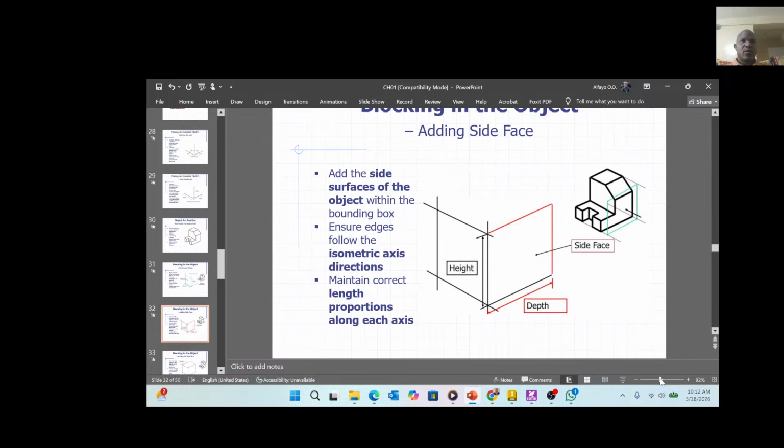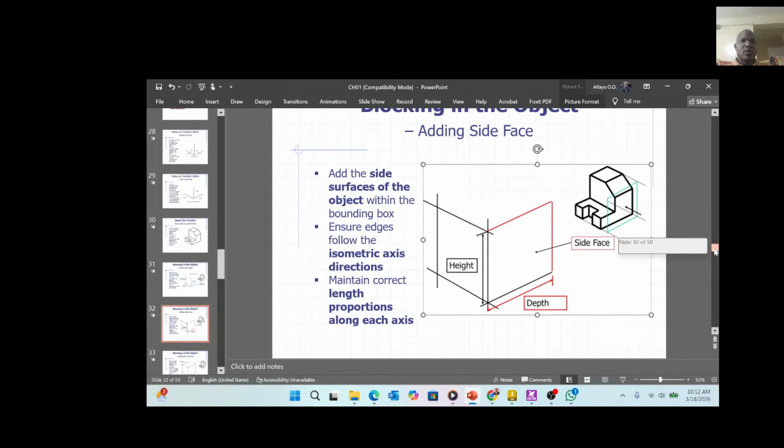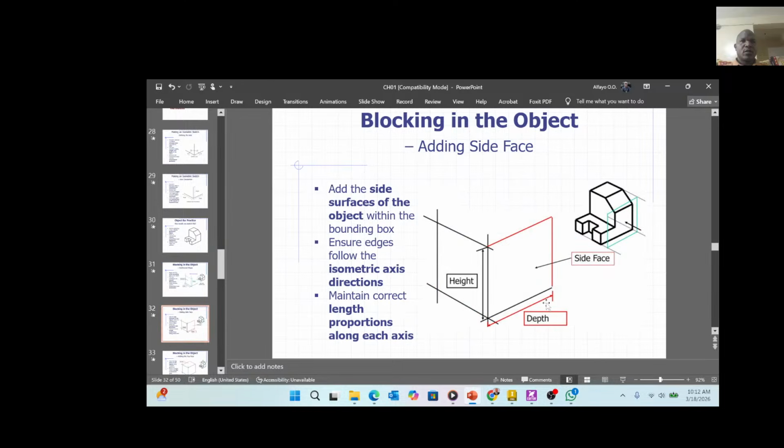Let me expand this so at least it's visible, and let me perfectly align that one. Yes. Now, it's very important to understand this. Parallel lines should be parallel to the edges.